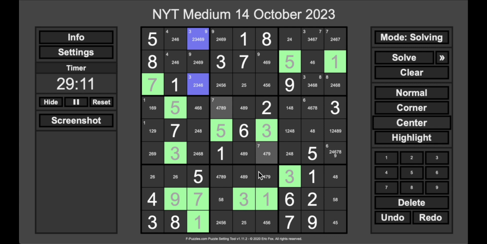Let's see, what else can I do here? Not much. Okay, did I do anything else that was silly? 1 still crosses a box in row 4. That is not hopeful. Okay, well, these are kind of a 4-5-8 triple, aren't they? So I'll bet you that none of these are 4. And if these can't be 4... Yeah, so I'll bet you this is a 4-5-8 triple, so that's not 4 or 8.